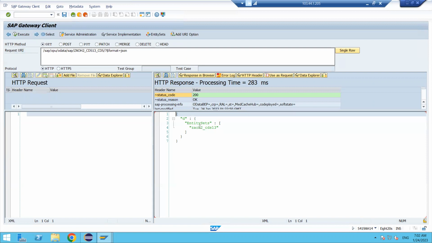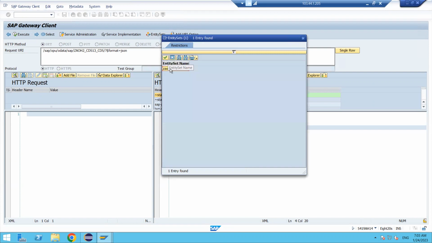Here, only the entity set. Previously we saw some data, but we did not understand it because we are new to this concept. Here just the entity set is coming, that is, the CDS view name is coming here. By seeing this, we can easily understand this is the CDS view name. When I want to fetch the data, we have to add the entity set here.